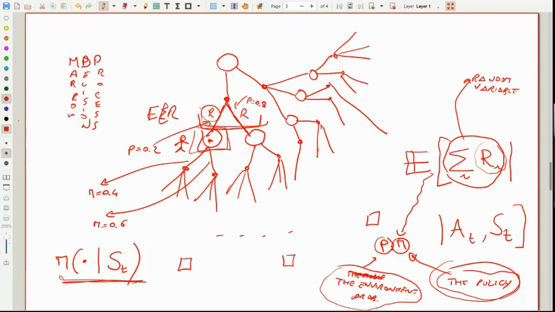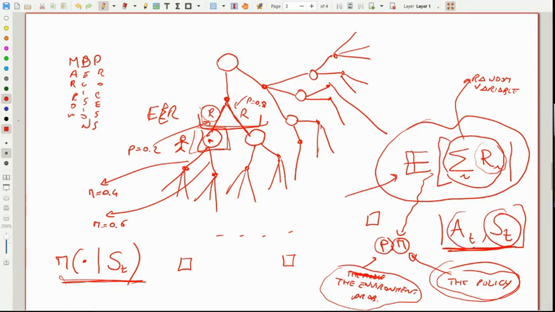And now, a last ingredient. When you make these trajectories and you compute this expectation, it is the expected value of the sum of rewards you will have when you start from a certain state given a certain action. This means that this expectation is in some sense the value of the pair state and action.